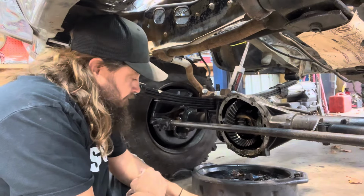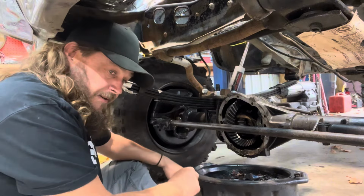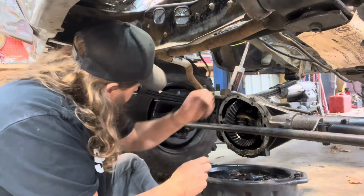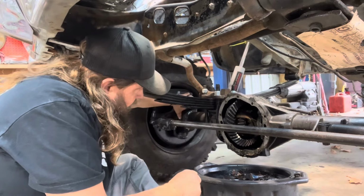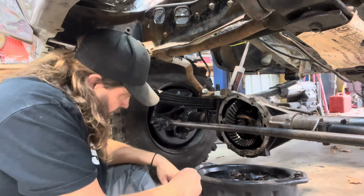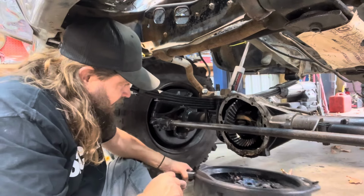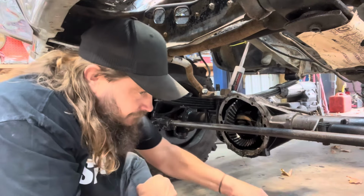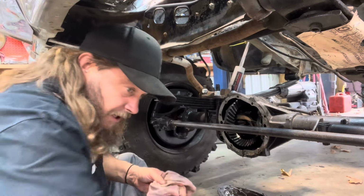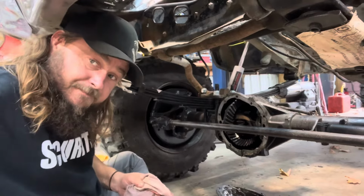It's real hard to read. But I see 4111. It's like etched on there, it's not stamped in there. So we could check the back. That means your pinion will spin 4 times for every time the ring gear spins once. Axle spin good. Let's go see what the back says here in a few minutes. Let that sit there and dry. Let's go see what we got in the rear end.